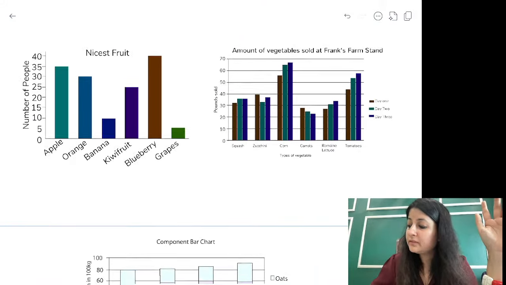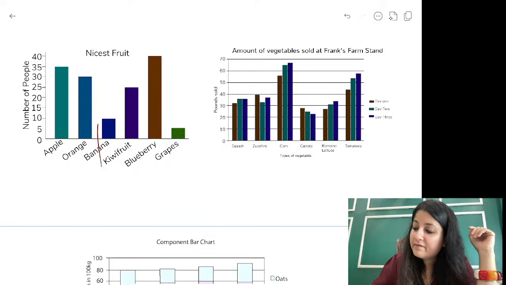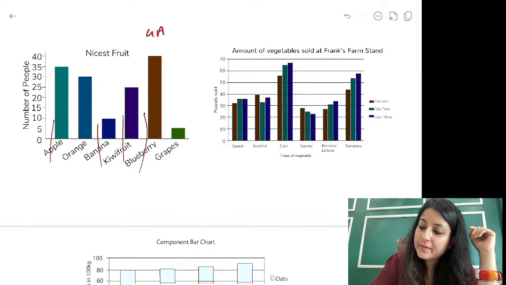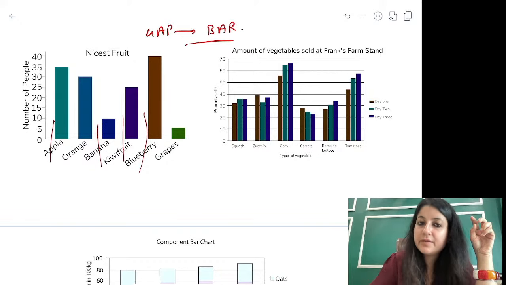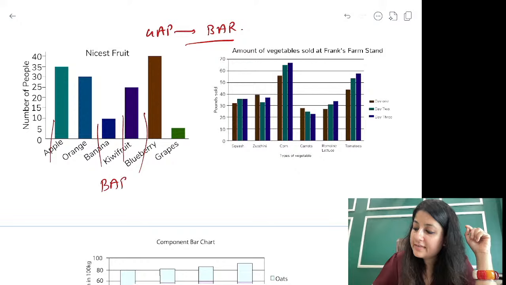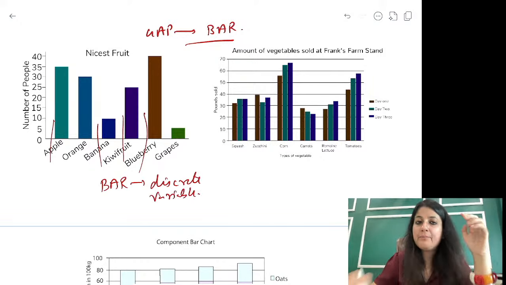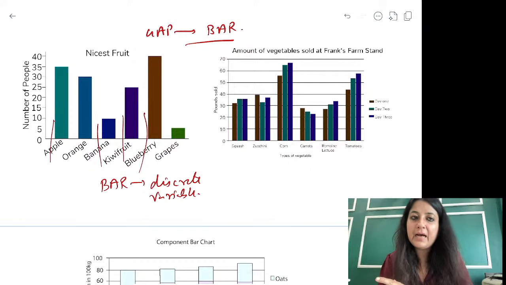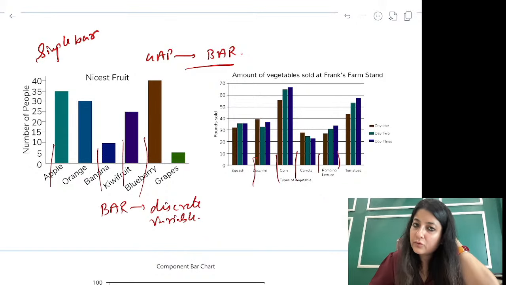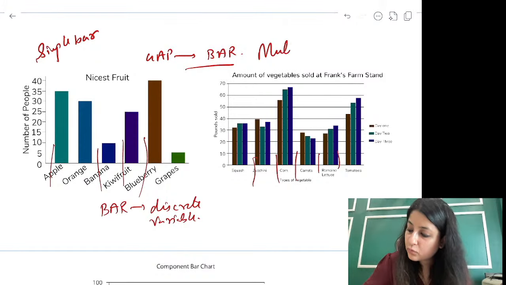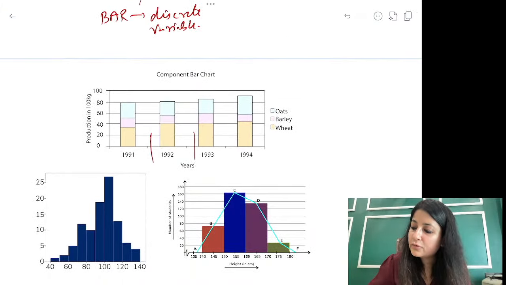Let me show you. पहले ये कौन सा image है, guys? Wherever you see gap, gap is a 3-letter word. ठीक है, bar is a 3-letter word. Bar is for discrete variables, frequency of discrete variables. जहाँ पे भी आपको gap दिखेगा, bar is the 3-letter word. Alright, this is a simple bar diagram. Here you get gaps, gaps, gaps, so that is bar. But over here, this is what? Multiple bar. Very easily they can give in NEETPG exams. This is what? Gap.